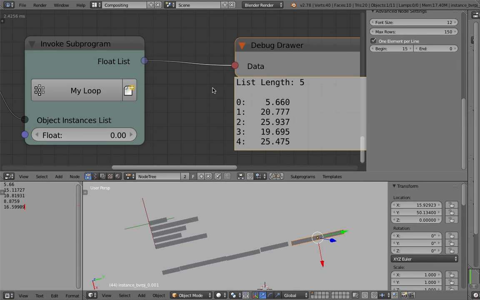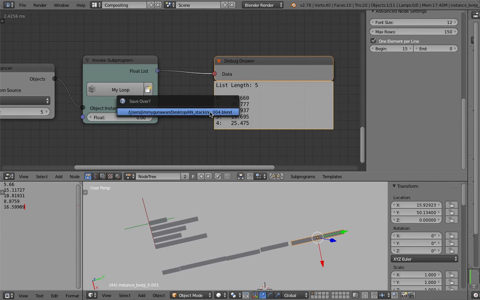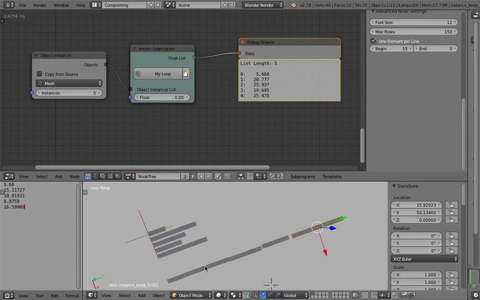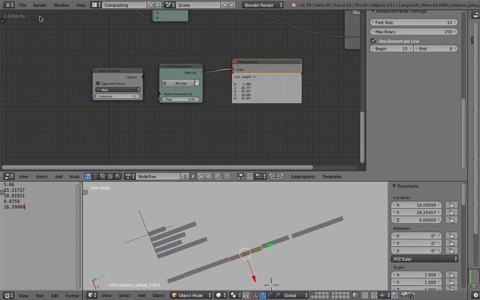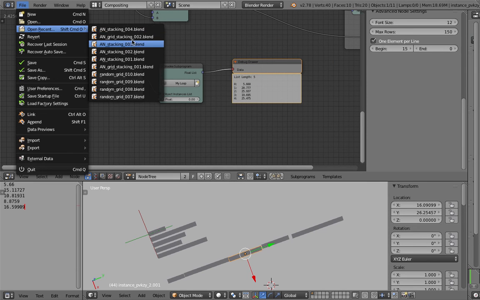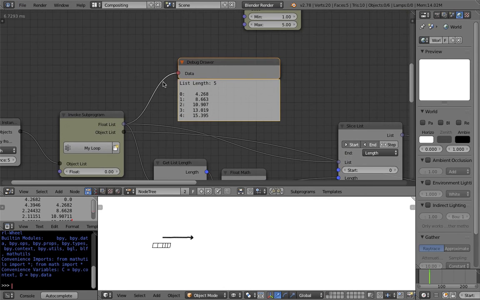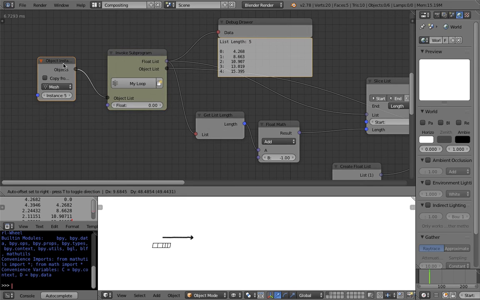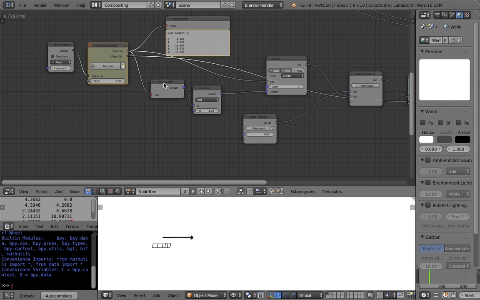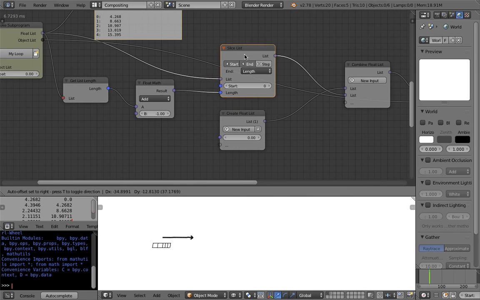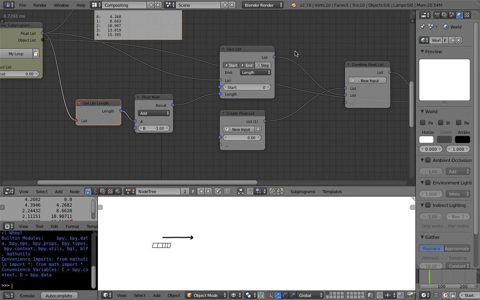So we kind of need a way to make a new list so that we can offset this guy. Now I'm gonna jump back to the example, grid stacking. So we have this guy, the same result, and what's happening here is I'm using the list slice.